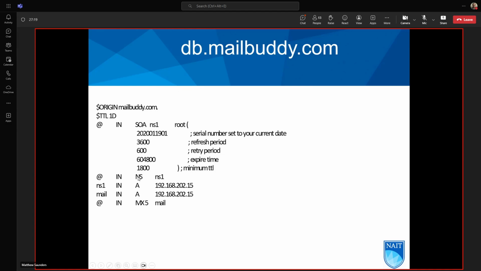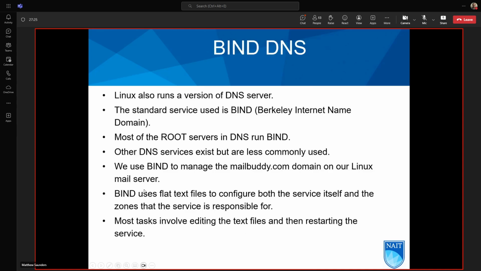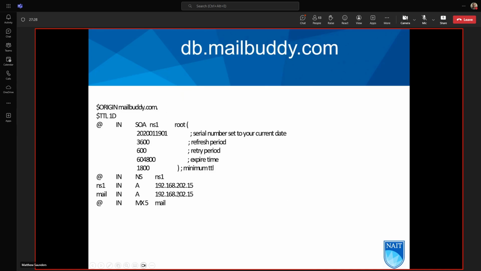Okay. So we've got an NS name server entry, which is just telling us where the name server is. And then we've got a couple of A records pointing to the same thing. So NS1 and mail, they're both pointing to the same IP address. NS1 was done for us, if I remember correctly, and mail I had to create myself, right? And then I also create an MX record, which just says, you got to go to the mail host if you want to get mail from this domain. Okay, and so what happens is an MX query will produce this, which you can do a record resolution, which will tell you what the IP address is. Okay.